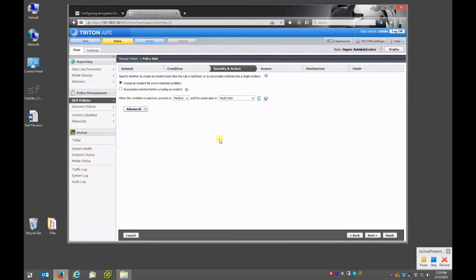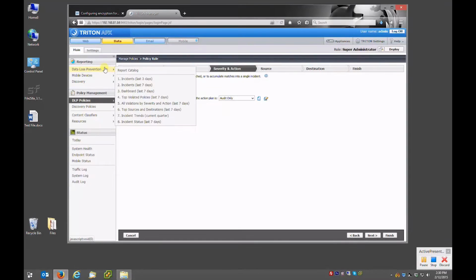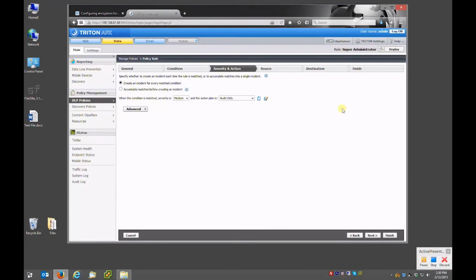And severity and action is what is the WebSense solution going to do once that condition's met. So basically, in this case, once there's a file, what are we going to do? And we have a couple options here. We have audit, which will just basically give an incident report, which we'll show over here later. Just let the administrators know that information was written, what information was written, etc. But what we want to do is block. So we'll just use the default block all policy. So that means any file will be blocked.